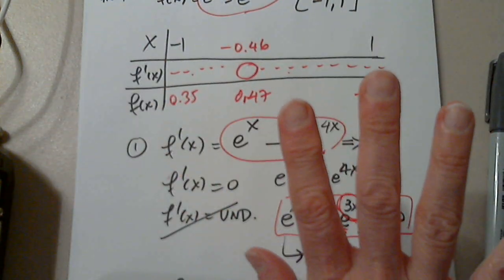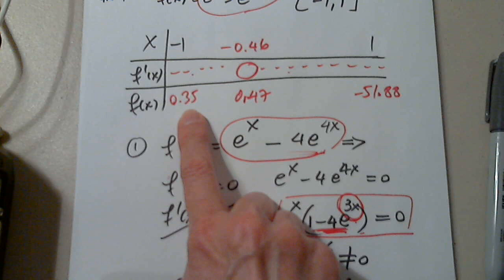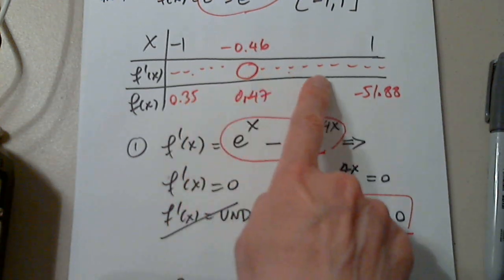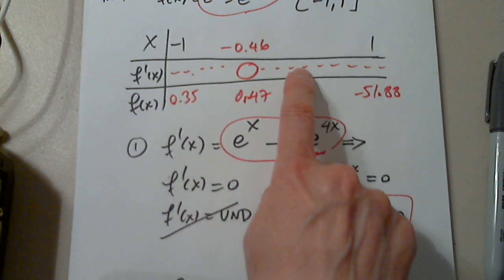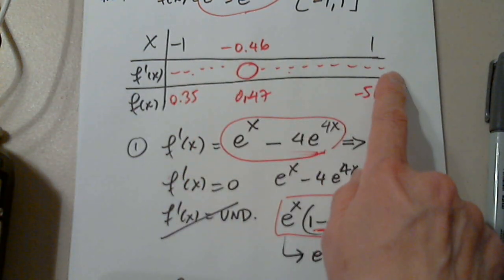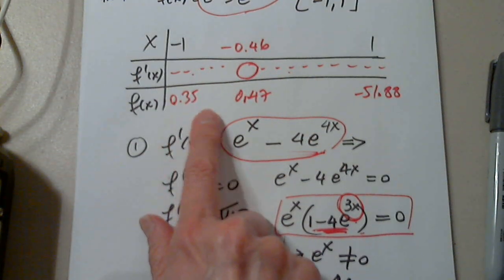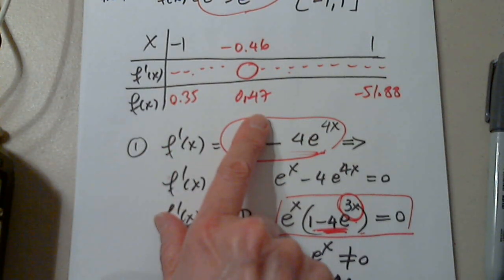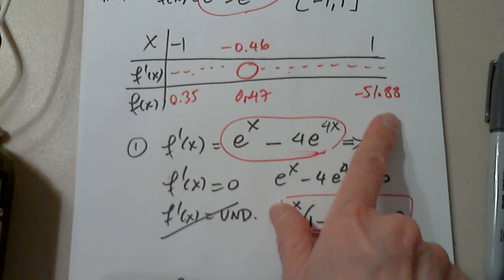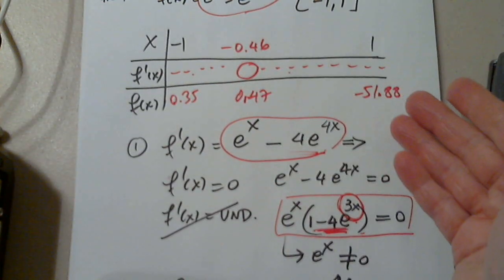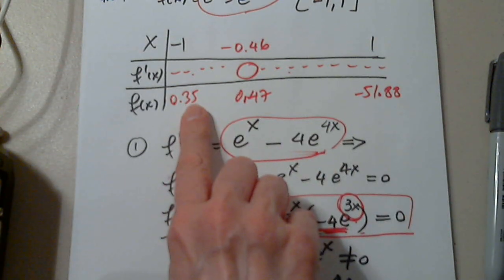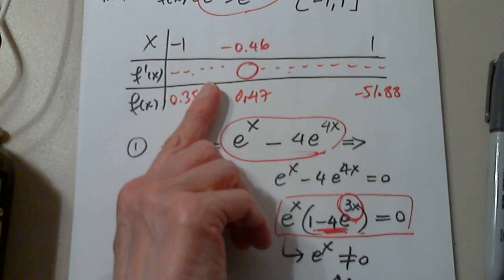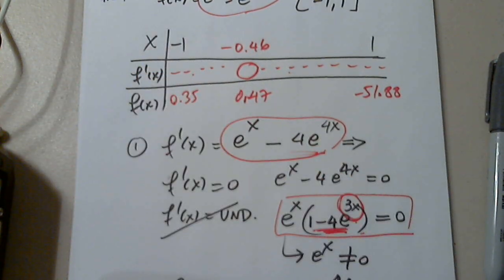However, there is a problem, because from 0.35 does not decrease to 0.47. That's why I was very surprised by this sign with -1 and with +1, because from 0.35 goes up to 0.47 and goes down to -51. So I know exactly that there is some problem here. It doesn't make any sense. So from 0.35 to 0.47, it goes up, not negative. So I have to go back and see what was happening there.